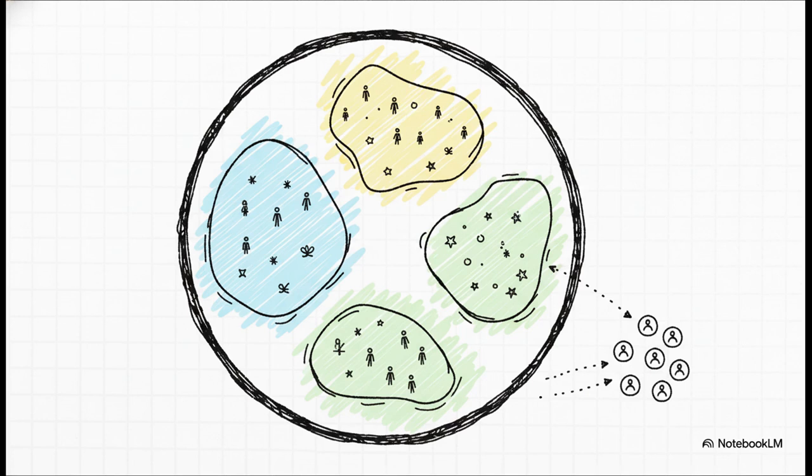See, instead of just picking from the whole giant pool, you first slice up the population into important subgroups, like year levels or different majors. And then you sample randomly from inside each of those little groups. Why do this? Because it guarantees you get a perfectly representative slice of every group that matters.